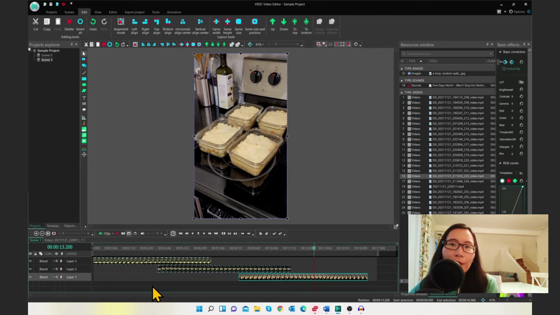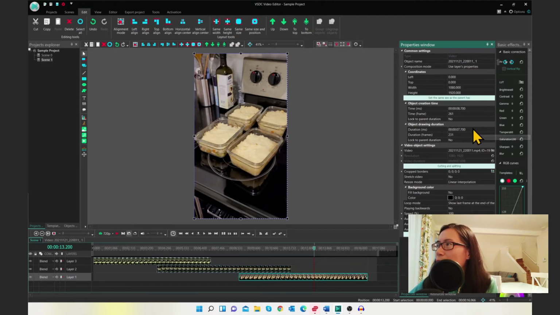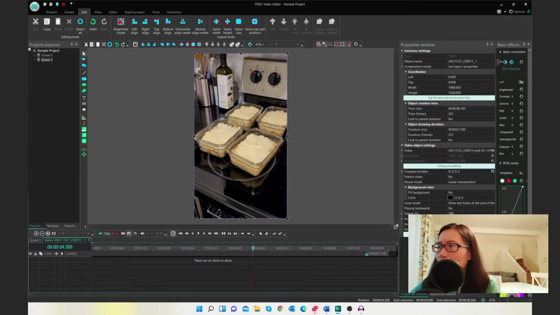Now for putting in the transitions, the most common transition you will encounter is a fade in and fade out. When you click into any clip like this, you're going to find that there's a new tab coming up on the timeline. So this clip here, its duration is 7.7 seconds. And when I click into this timeline here, it is also going to be a 7.7 second timeline, because this timeline starts when the clip starts and it ends when the clip ends. So it's talking about time within the clip, not within the larger scene that the clip is in.